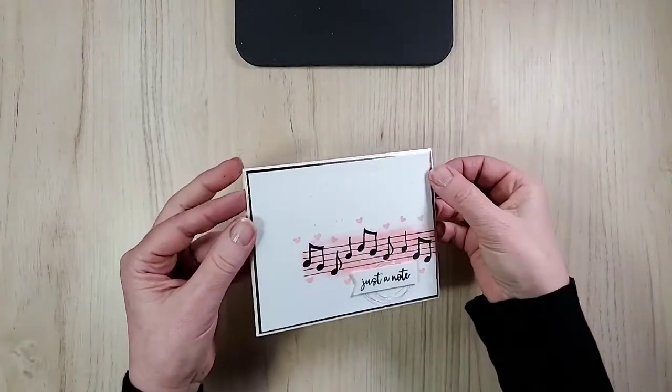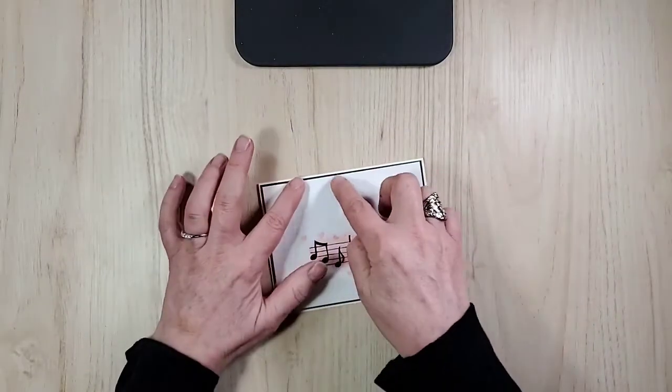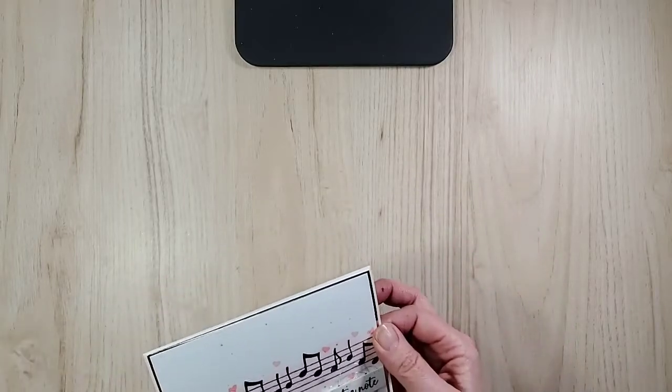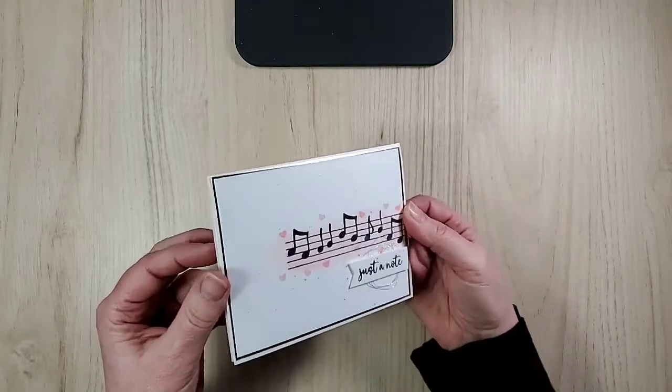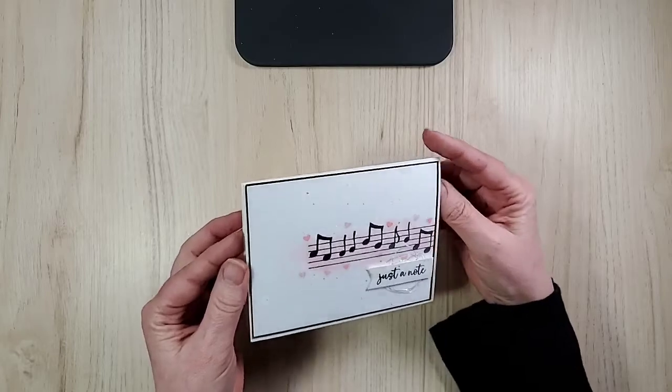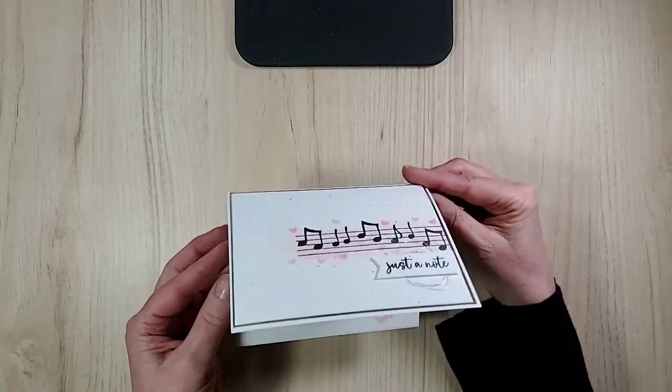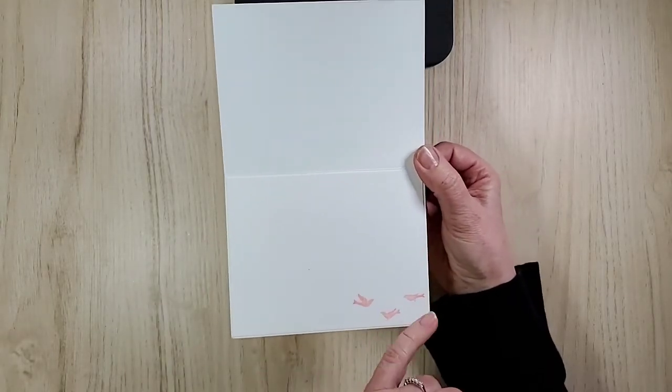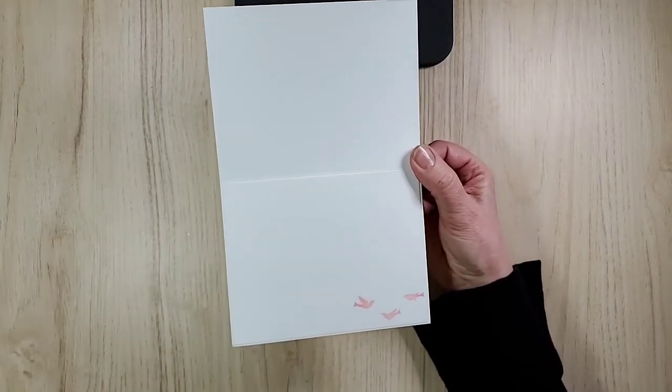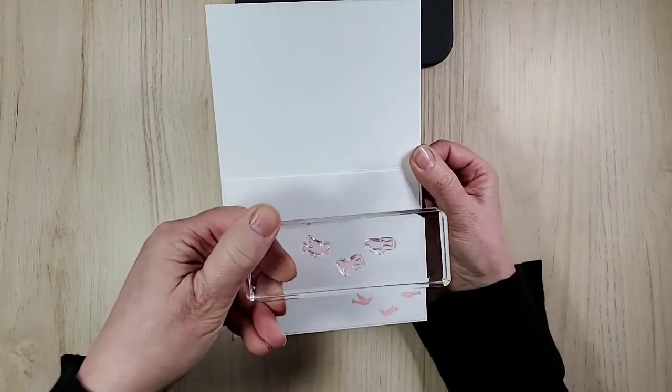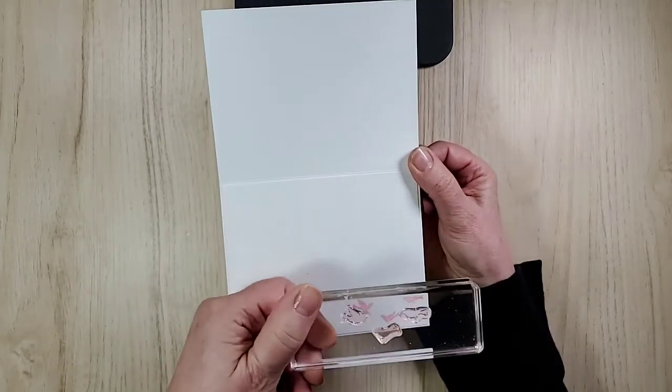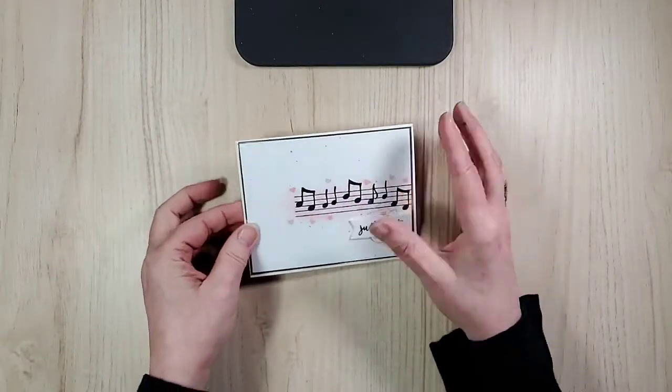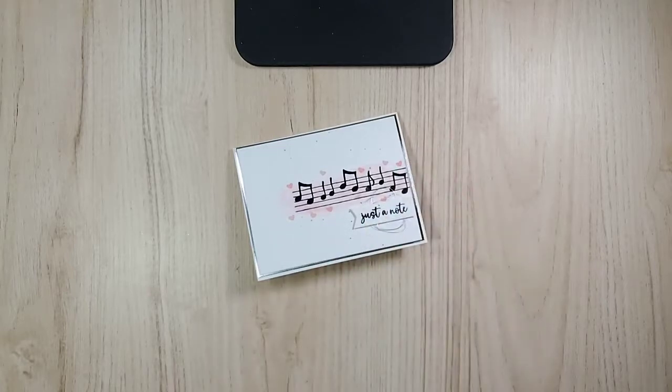Plain is good too. I have no problem with that. I like quick, easy, simple cards. But if you can step it up, especially for a video, why not, right? So we've got our Wink of Stella on there. Not a ton. And I'll show you the inside of the card. I did take a little bit more time on this card to really use the Wink of Stella a lot. And then the little birds, which come in the set. So there is the card for today.